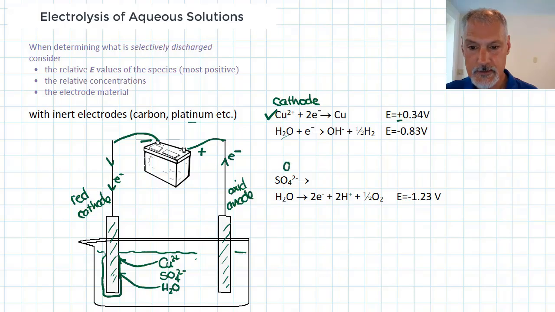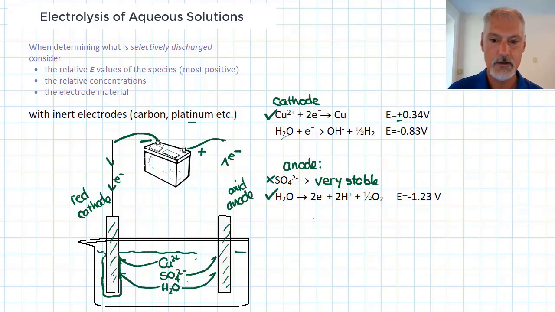So here are two candidates for reactions at this site: the sulfate ion and, as we saw in our last program, water is also capable of losing electrons. Now the sulfate ion is a very stable polyatomic ion, and as such it's highly unlikely it's going to give up those electrons. So we're going to take it out of the mix, leaving us really with only this possible reaction at the anode. We're going to see the evolution of bubbles of oxygen gas rising up through our liquid and coming out here.